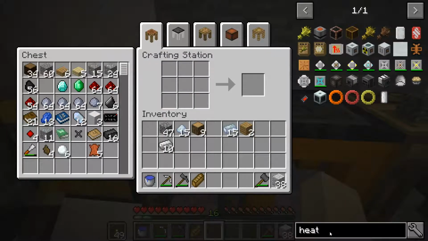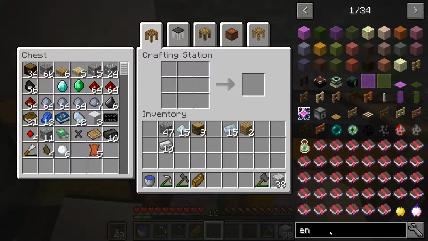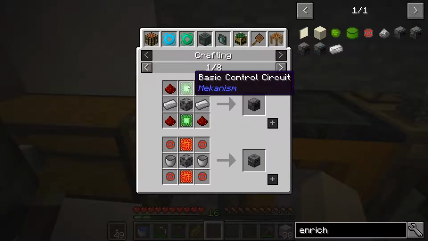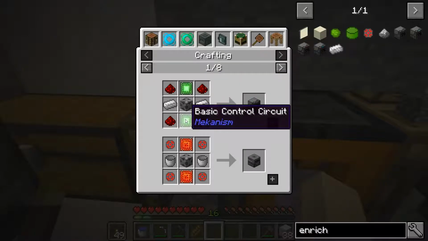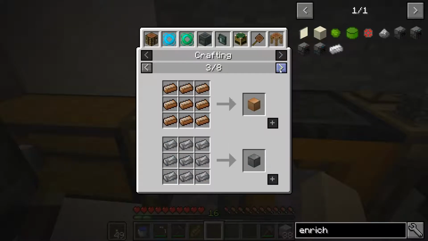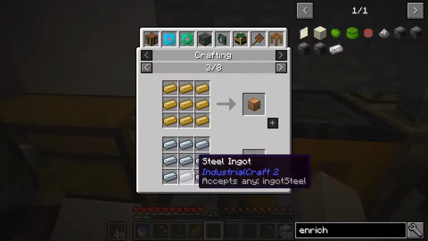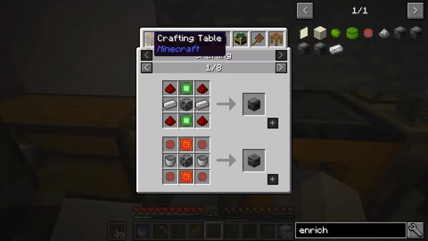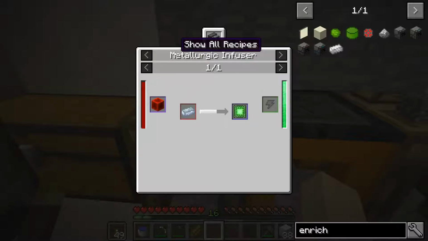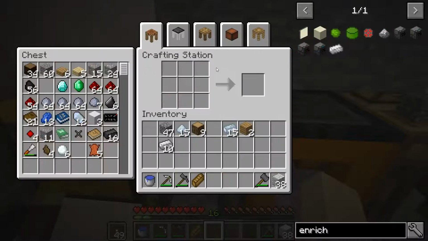The next thing we need to make is an enriching machine. Enrichment Chamber is what it's called. So we're going to need these materials right here. We need a steel casing, which we're going to need steel for. That's odd. Anyways, we're also going to need these basic control circuits. To make these, we're going to need the Metallurgic Infuser. Now, this is a machine that we're going to need to make before we're able to make the Enrichment Chamber. So let's look up the Metallurgic Infuser.